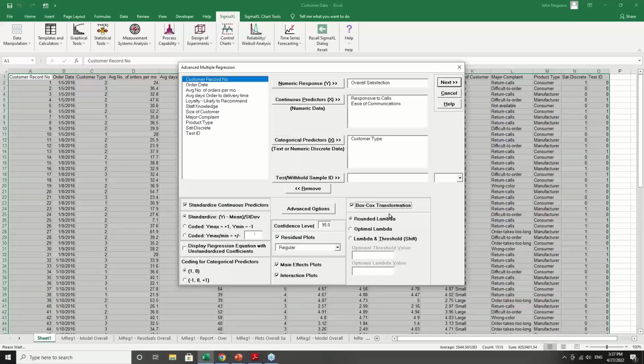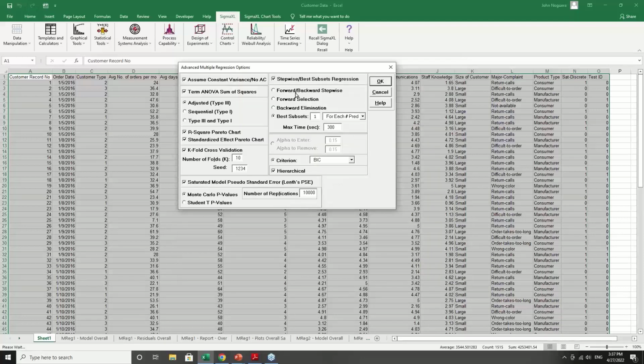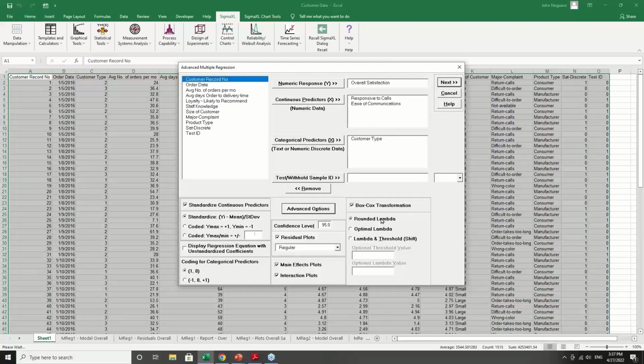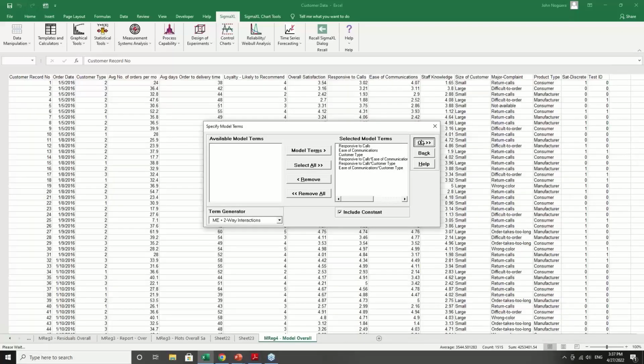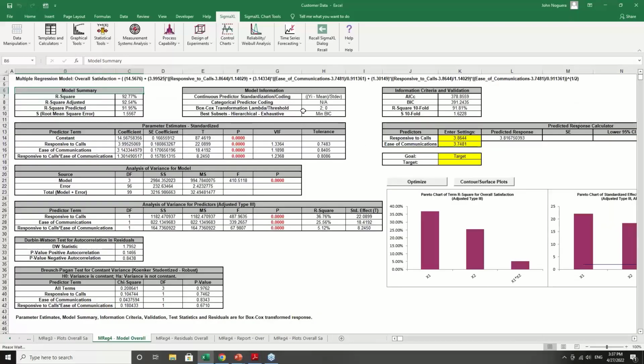All right, so we're going to go with this. This will actually work with Stepwise as well, so I may as well include that in the demo. Everything else is the same. And now I'm going to go ahead and run. Remember now, this is with the Box-Cox transformation. So we actually end up squaring, and so lambda is 2. We're using exhaustive best subsets with minimum Bayesian information criteria.